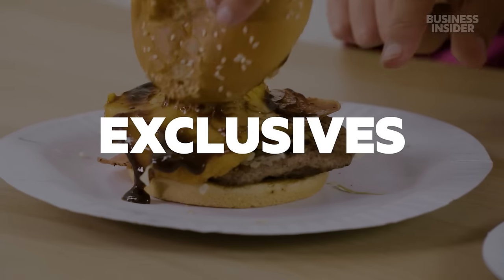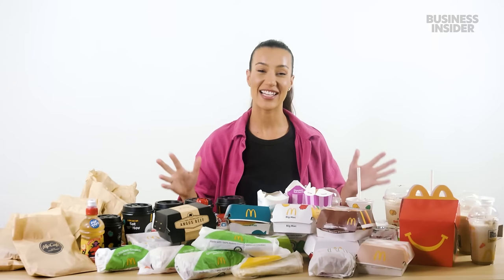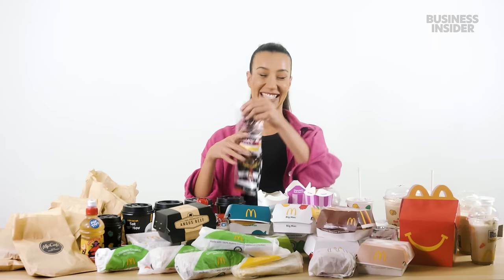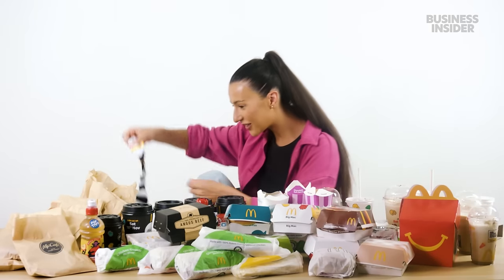It's only taken us two years of Food Wars to find one. Here is everything at an Australian McDonald's you won't find in the U.S., and here's everything at a U.S. McDonald's you won't find in Australia. There are a lot of things over here that you can't find in the States, like these socks. We're gonna break them down into categories and go through them all. I really need to try these socks on because they are amazing. Fashion, fun.